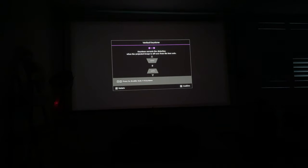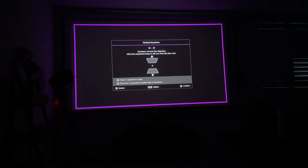The auto focus completed without any involvement from me, which is really great. If I move the projector at any time I don't need to manually focus or keystone every single time — making it the ultimate portable solution. You also have the option to manually correct the keystone if you feel the auto keystone didn't do a good enough job.